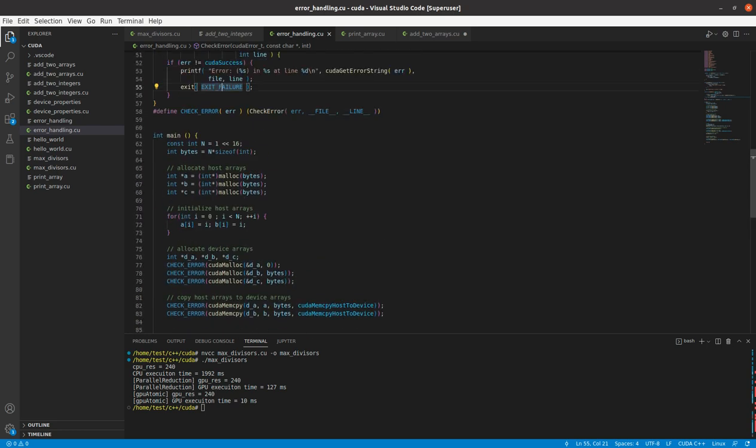So for example, here instead of declaring it properly I use cudaMalloc, and instead of assigning the number of bytes, I assigned 0. So later on when doing cudaMemcpy, it should give an error. So let's compile this code.